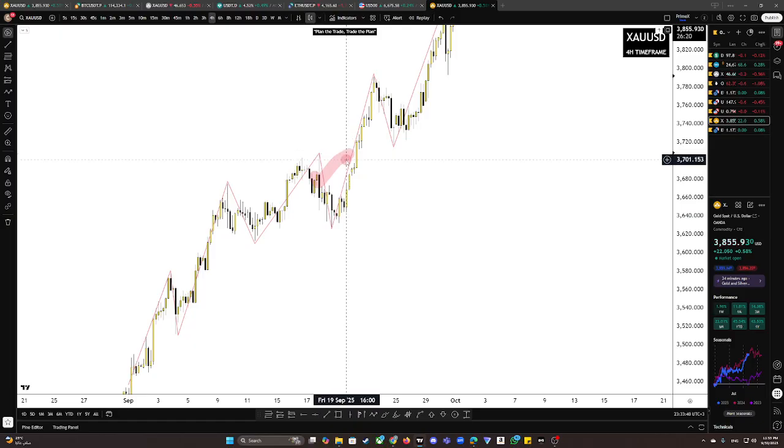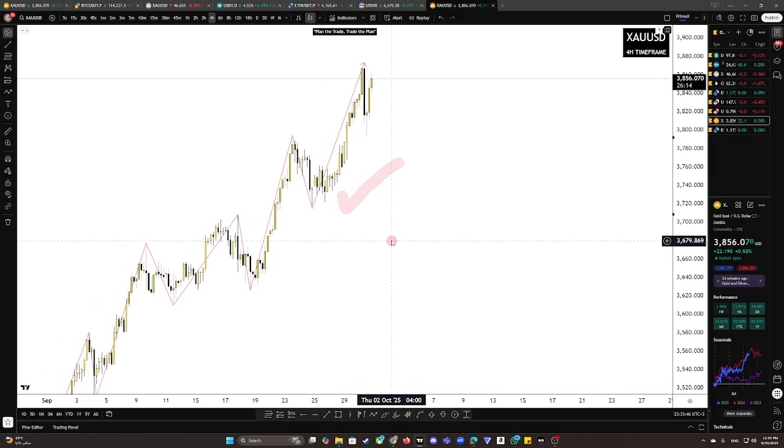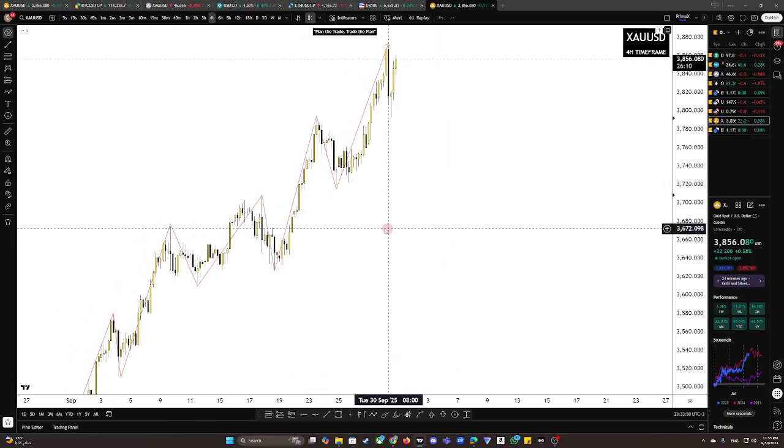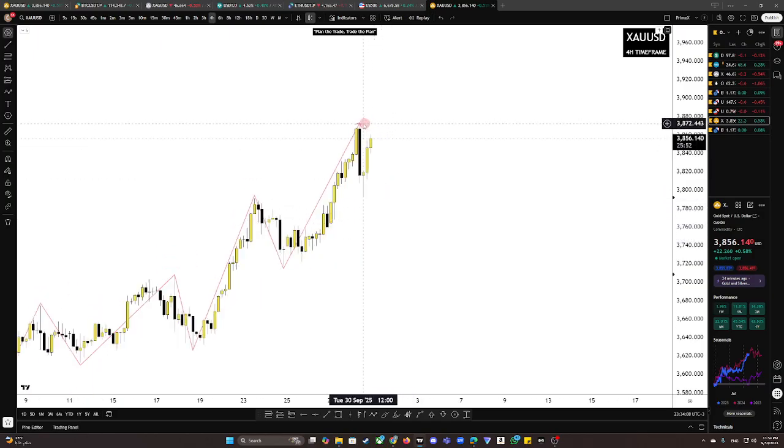So this is also valid. Here we also made a 2% retracement, and this means that it's also valid. And this is a nice way, not really SMC related, of measuring pullbacks. It's a good way to identify how deep the pullbacks go, and this can help you as well with looking for trades and knowing when the pullbacks end. And finally, we have this pullback.